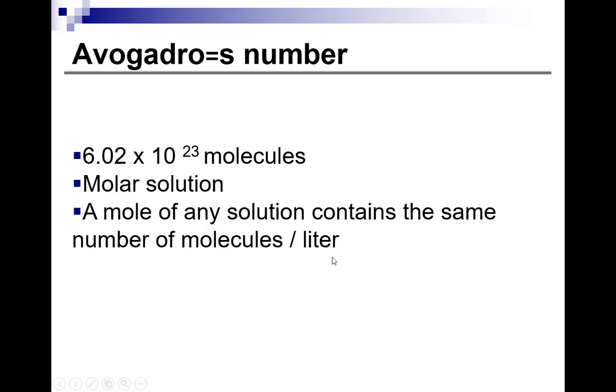So if you had, like, 4.5 grams of sodium chloride, you can convert your grams to moles, and then you could look at the number of molecules, because in 1 mole of any solution there's 6.02 times 10 to the 23rd molecules. So you'd multiply that, and that would tell you how many molecules you had of the sodium chloride. Or you could use it for water, or for atoms. It works for all of those, but that's Avogadro's number.